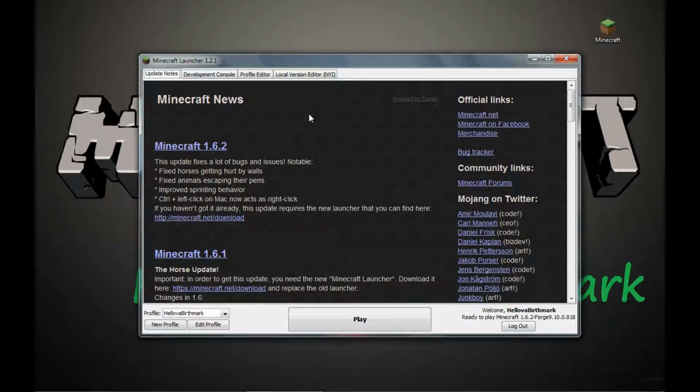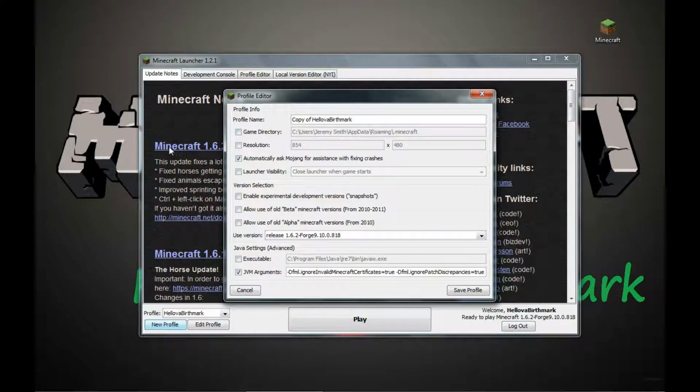Then what we want to do is, on the lower left, click on New Profile, and it's going to ask for a profile name. Now this is just a file for the game. So you can make it your name, you can make it your profile name, just whatever you want. For tutorial purposes, we're just going to name it my name.